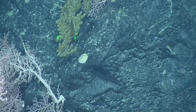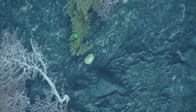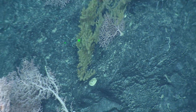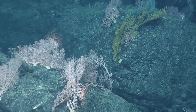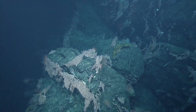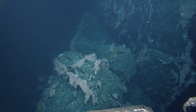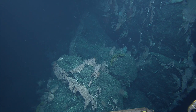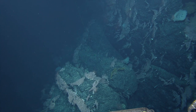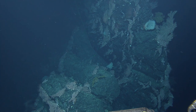This is amazing, and you can see some of the old stalks of corals too, and these corallids are just stunning. Another thing I'm seeing here is the manganese crusts. Oh, awesome. You can see some polishing and some striations on portions of the manganese crust coating the rocks. What I was told last year by some of our USGS colleagues who work on manganese crusts is that shininess and those striations can develop in response to currents that polish them, which is pretty consistent with the conditions we're looking at here. Oh my goodness.